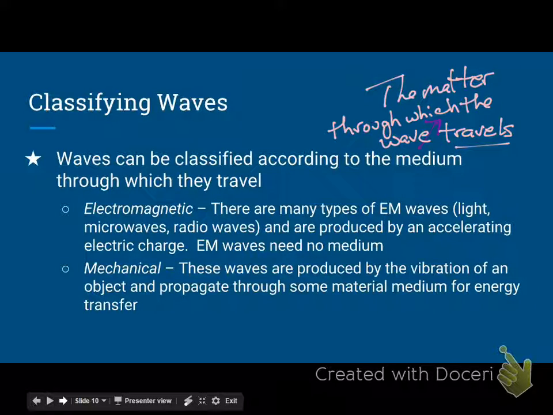The waves that don't need that medium, the waves that can travel through space, are what we call electromagnetic. And our electromagnetic waves, that's the entire electromagnetic spectrum. It's our visible light, it's our X-rays, it's our gamma rays, it's our microwaves. It's everything that's talked about in the electromagnetic spectrum song that if any of you have had a class here, you've probably heard at some point.